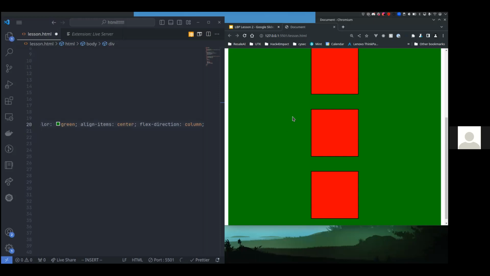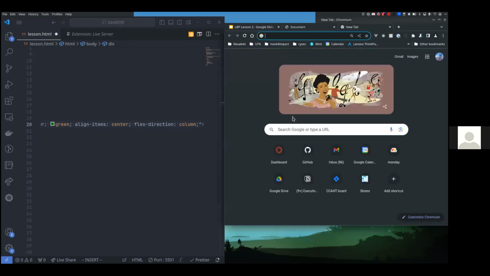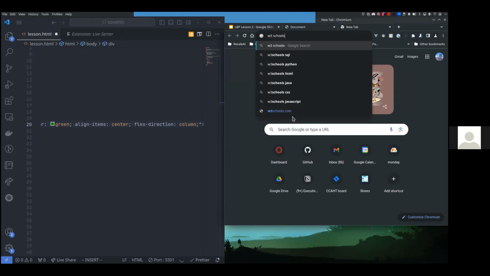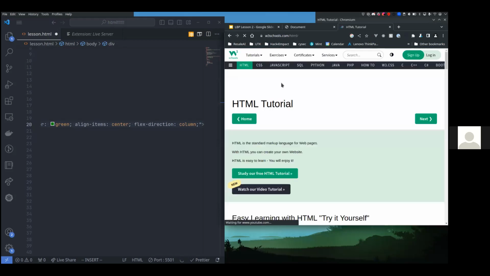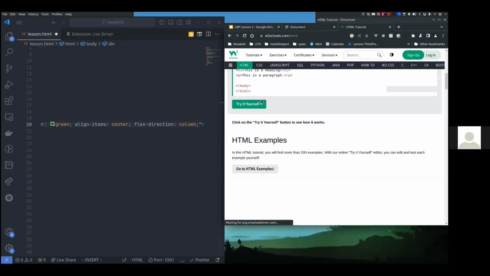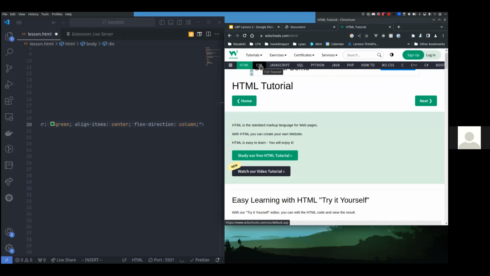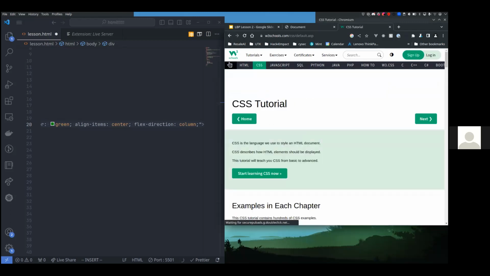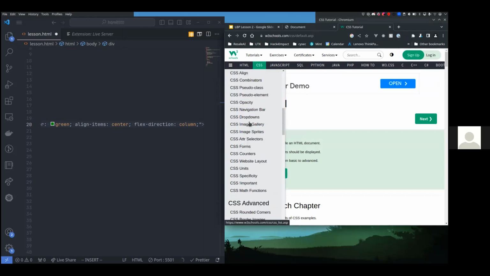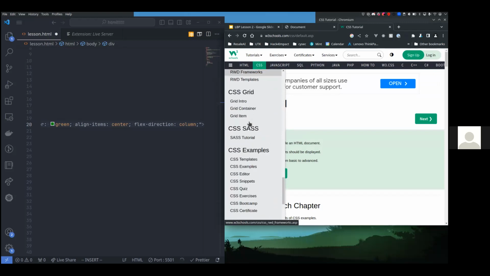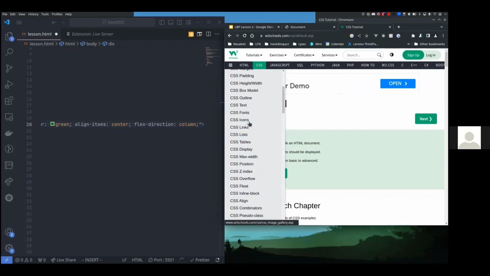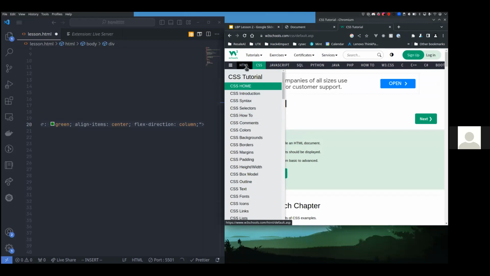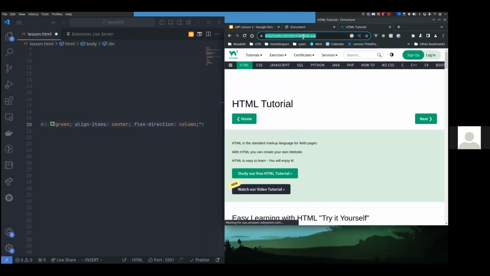A great resource that I go to all the time is called W3Schools. And I'm going to add HTML on there. Here they have an HTML tutorial. They also have the CSS tutorial, which is how we've been styling stuff. And then they also have references, I think. Or do they have references here? Like just a list of all the tags and all the stuff you can do. I don't know. But maybe you just Google if you want to figure out how to do this.